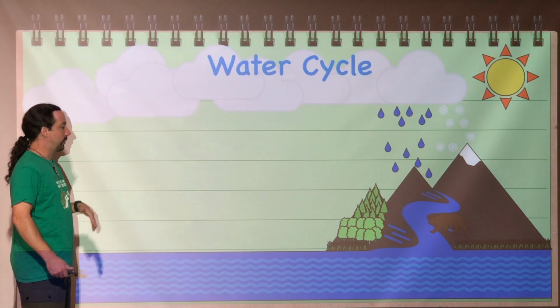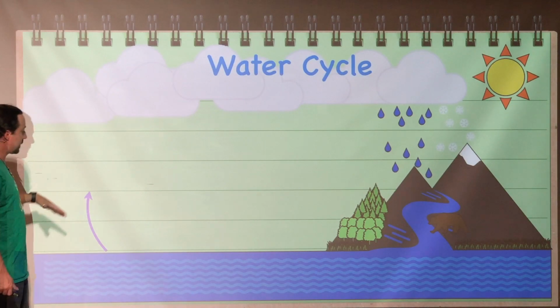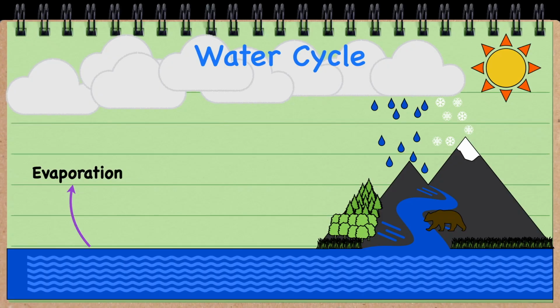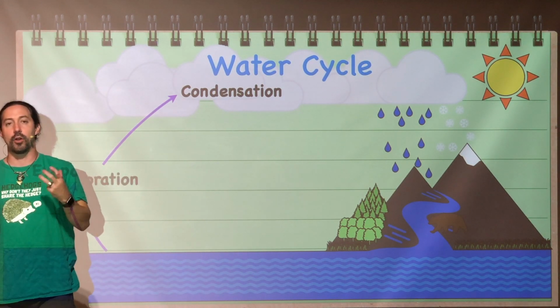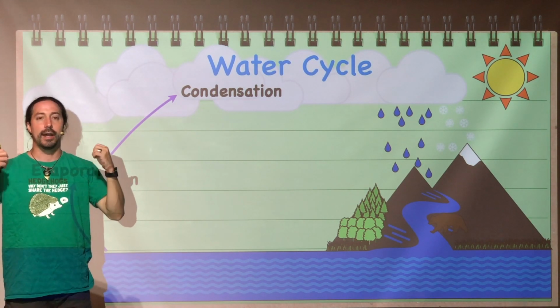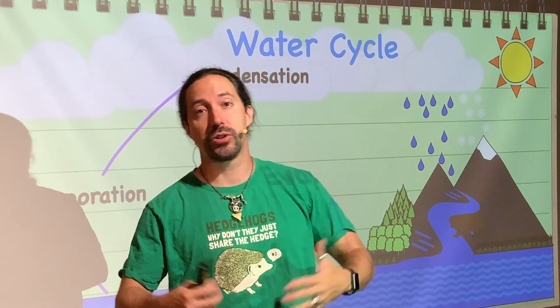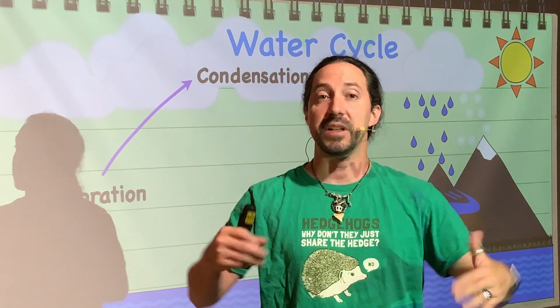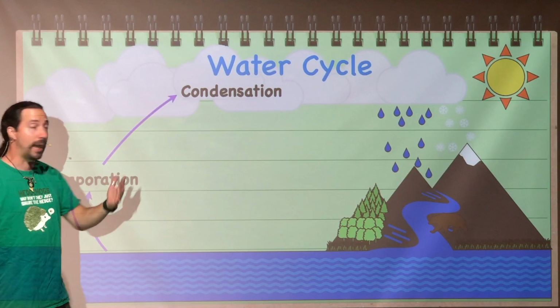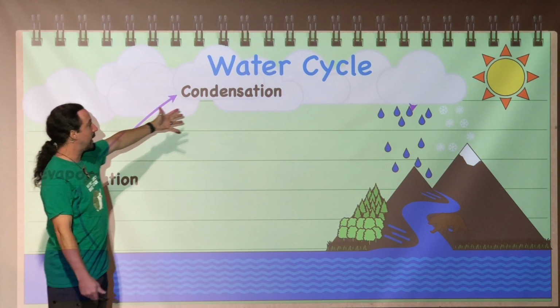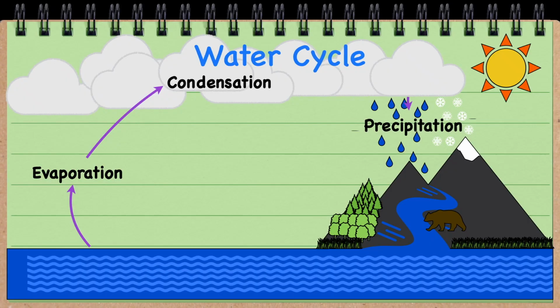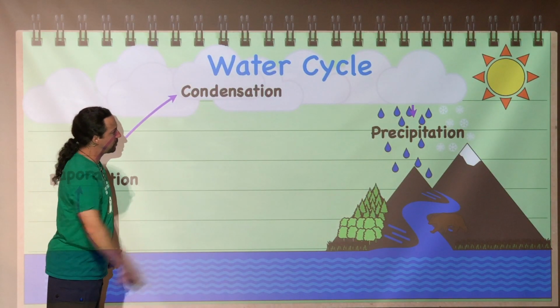Starting off, if we look at the Earth, and we see this, and we have the ocean, many of you are very well aware that water will evaporate, and it will go into the atmosphere, and then it will condense, and that is how we have clouds. Clouds are actually a condensation of our water. It is not that they are in a gassy stage. Clouds are actually liquid water, very small droplets that are suspended up in the air until they happen to get to a large enough amount where they will grow into a large enough size, and then we will get to the next stage, which is precipitation. So we have evaporation, condensation, and then precipitation as the water falls back down to the earth.